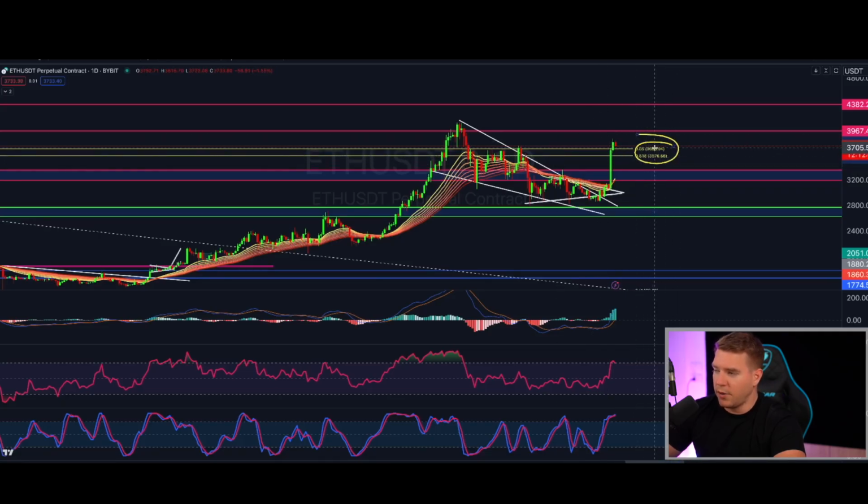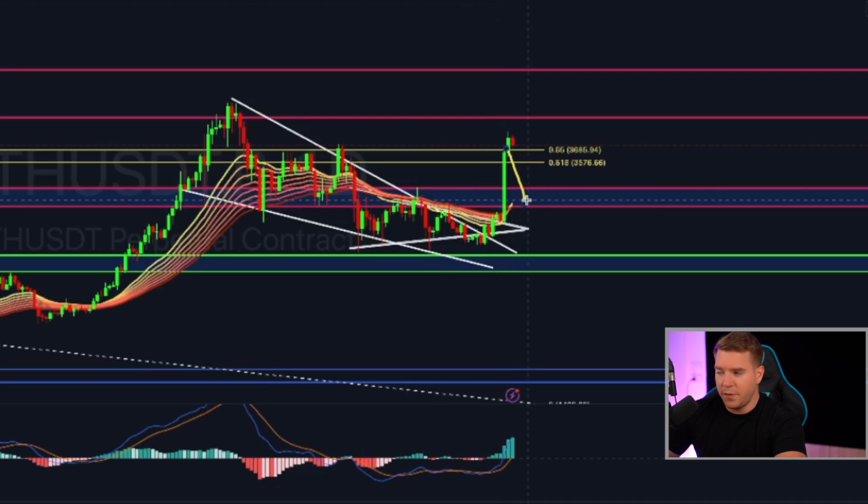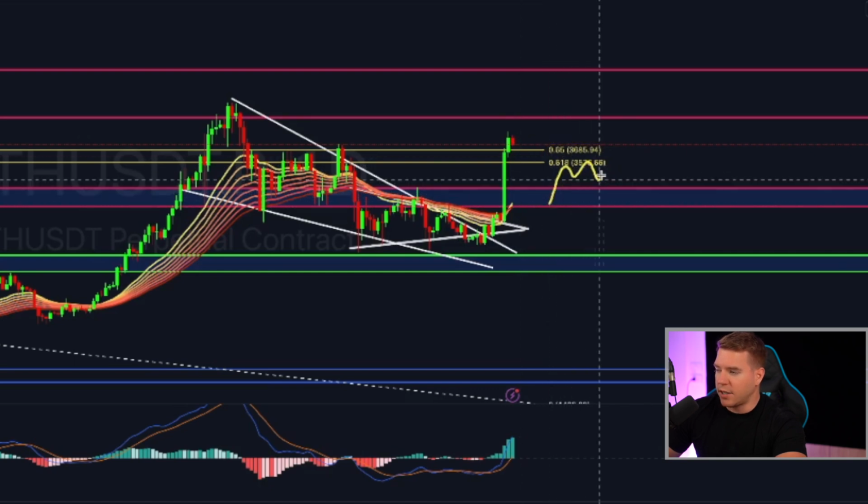Now, when we're looking at Ethereum itself, here on the daily chart, we are holding strong above the golden ratio. Again, this is also a good level to enter a trade if we come back into it. Here, again, a small word of caution. The Ethereum pump is driven by the potential approval of the spot ETF. If we should get a rejection tomorrow from the SEC, expect Ethereum to come straight back to the EMA ribbon here to $3,200, $3,300. Basically a 10% drop. Don't rule this out, guys. So if you get in here at the golden ratio, have a stop loss just below that to protect your capital, just in case we get not approved and you see a massive shakeout back to the EMA ribbon before we get a bounce and then start trading sideways here again.